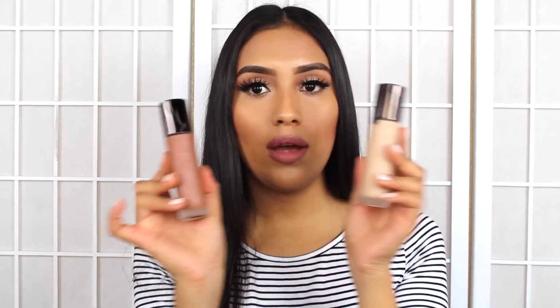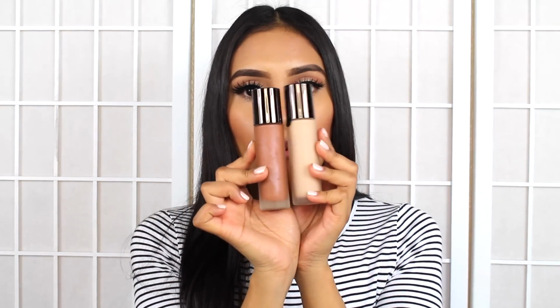One con about the foundation is that there are only 8 shades, ranging from a very fair foundation to a deep bronze, so you can see the difference right there. But these shades are meant to be for many skin tones. I do love the foundation.